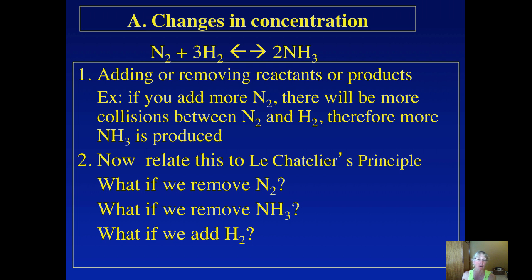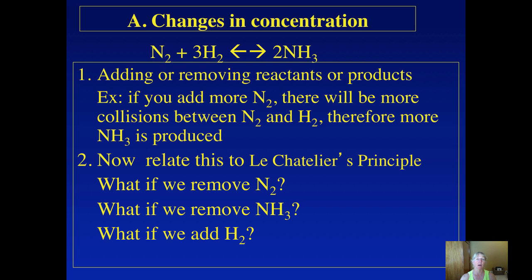Now let's talk about that shifts or drives or favors, that you're going to hear me use one of those three terms. If I say shifts right or drives right or favors products, you've done something in the form of chemical stress to push the forward reaction more towards the right, temporarily making more product until a new equilibrium is established. Remember, as product builds up, it will eventually break down and go back to making reactant. While I know that you know these reactions are reversible, by convention we call anything on the left-hand side a reactant and anything on the right-hand side we call a product.